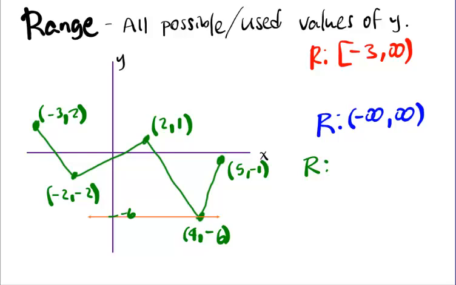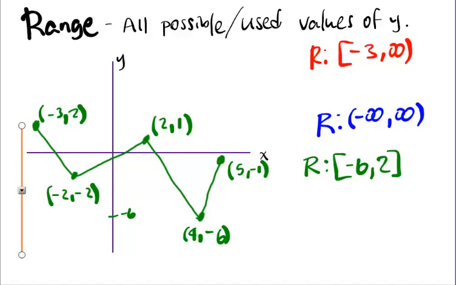Okay, so we've decided that -6 is definitely smaller than -2, -1, +1, and +2. So my range then starts at -6, and we include the point -6 because it is being used. And then we go all the way up to what point? We go all the way up to the highest value, which in this case then is 2, and that is my range.